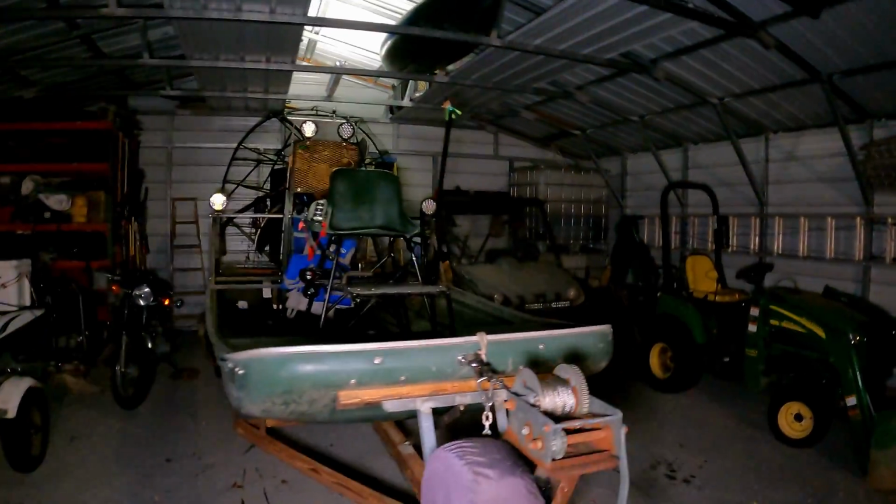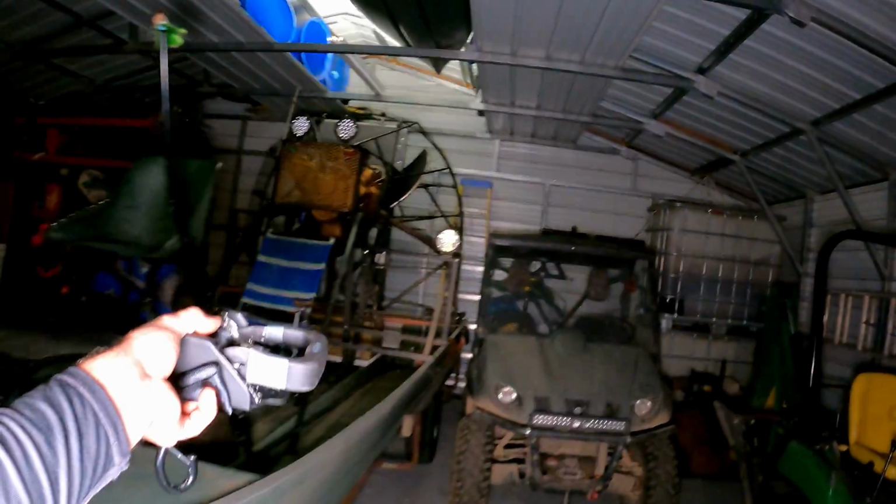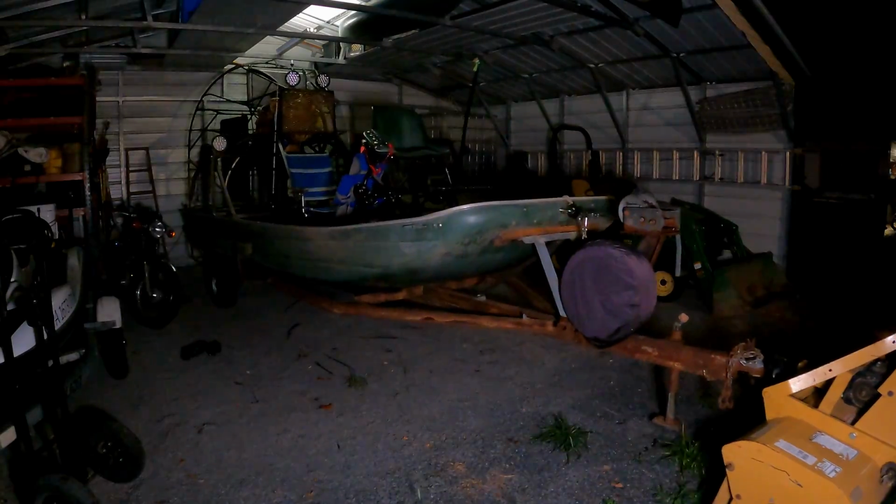Next on the list is the Caddy Swamp Ass airboat. I'm thinking these stainless steel ones will fit the bill good for this.